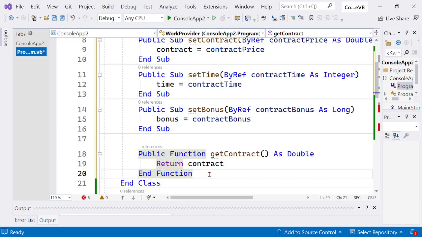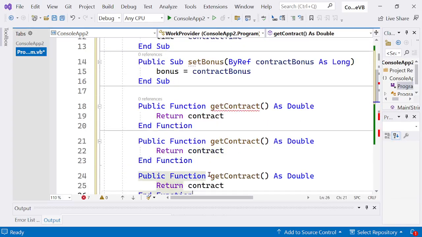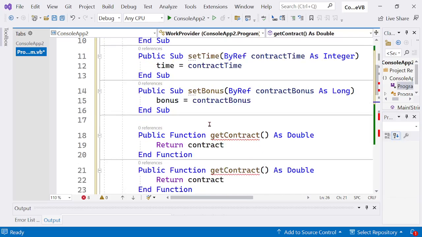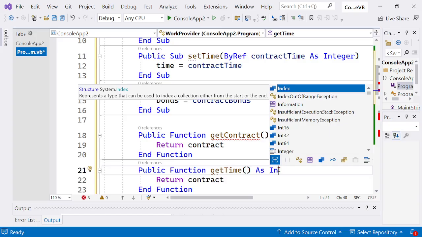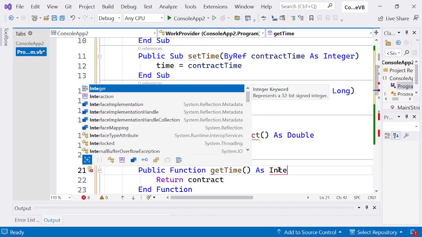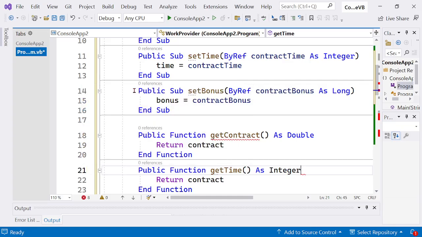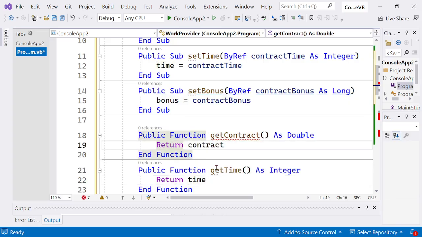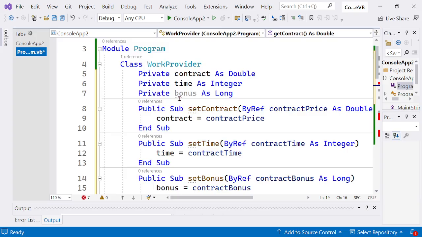Copy. Get time will be contract time as integer, return time, and bonus is left.